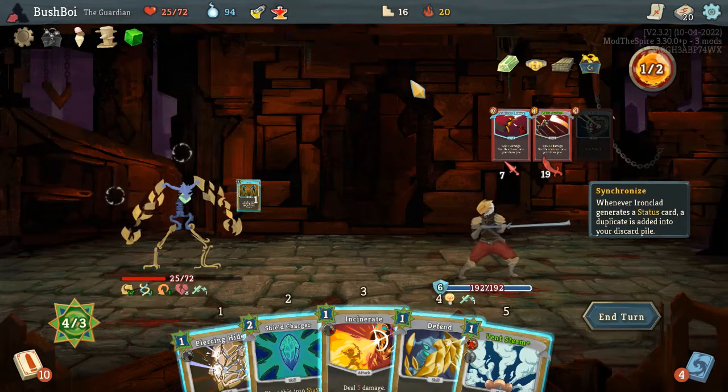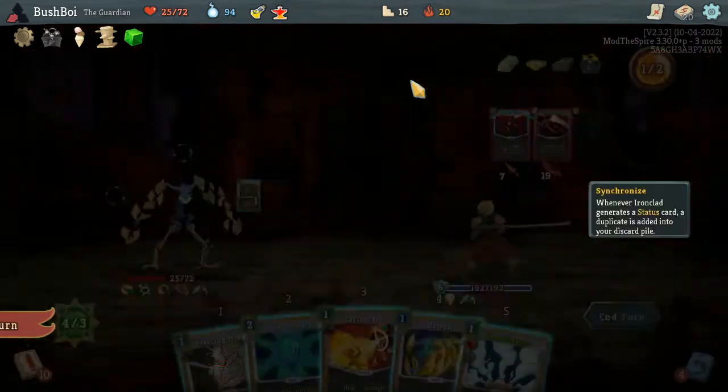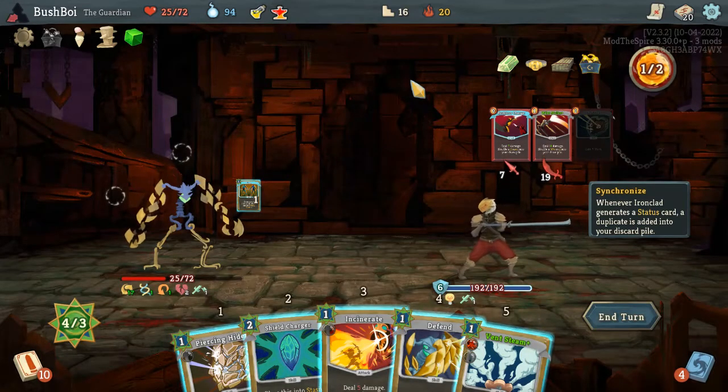Is the next one the Immolate or just the Thunderclap attack? Let me take a look real quick. Ironclad 1. Yes, turn 4 is the Immolate turn, although it's by itself, so it's only 21 damage. I don't think it's worth using Clone on Shield Charger. Maybe it's worth doing that. Maybe it's worth putting Shield Charger in once.